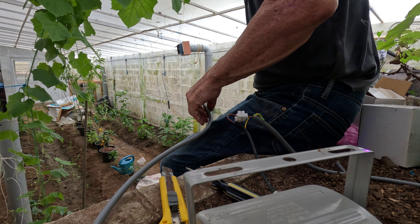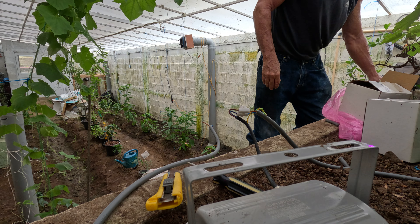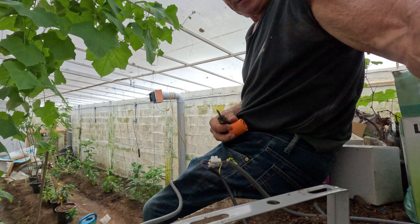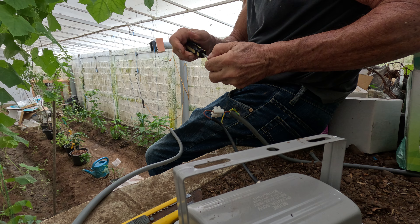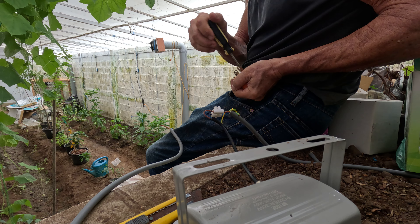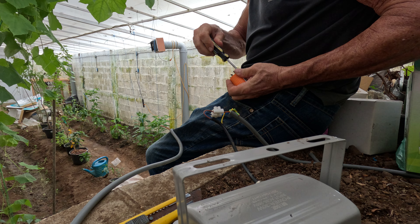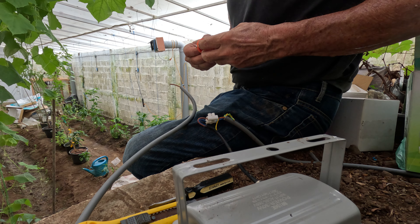Let's put a plug on here and we'll see how well she works. Really simple — just buy an end at a hardware store, buy a whole roll of wire. You'll have extension cords for your whole life. Make long ones, short ones — extensions for extending light, do almost anything.